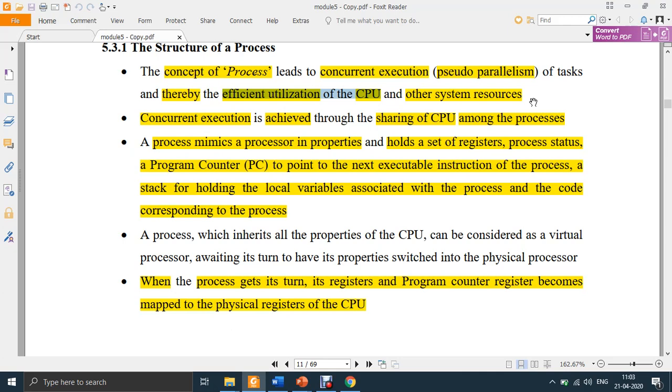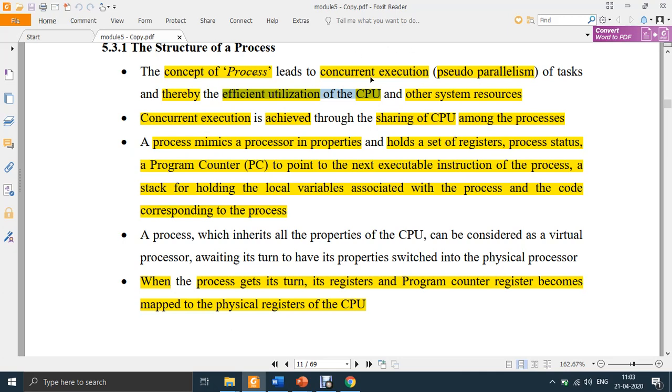The chair is not utilized because the other person who was supposed to sit on the chair is not available. He has gone for doing some other work. In the meanwhile, the chair is empty, so it is not utilized. After some time, the first person will sit in the chair again, so now it is utilized, and after his turn, he will get up and leave the chair. At this point, again the CPU is unutilized. Sorry, the chair is unutilized.